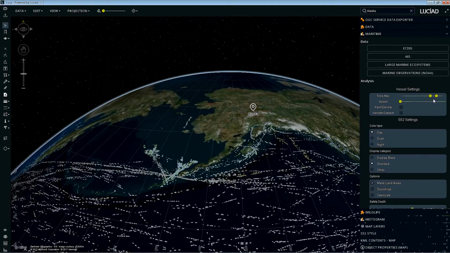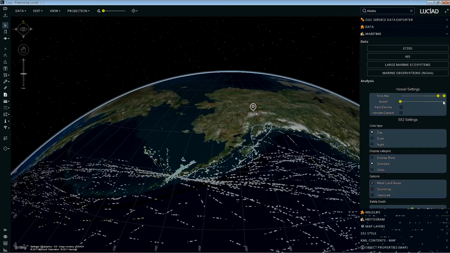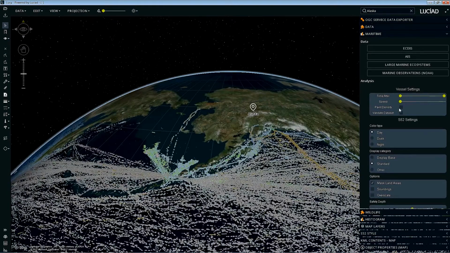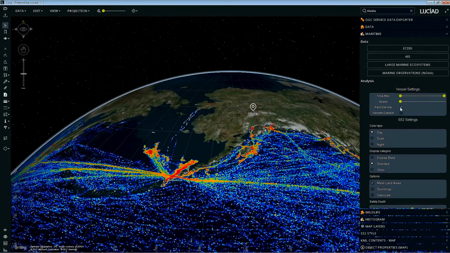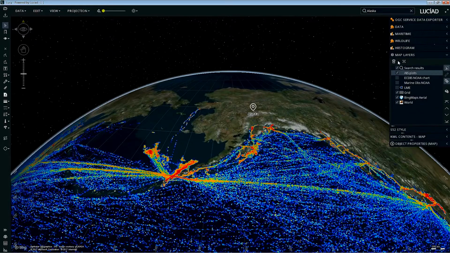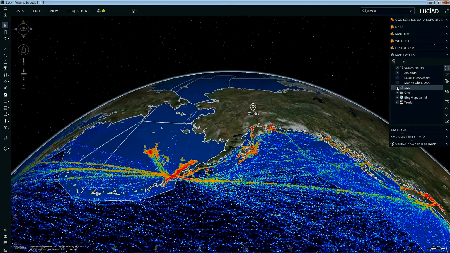complete month. Because of the temporal component, we can filter the data and show the movements in time. We can also generate a density plot to find busy spots. We can correlate this with other data, for instance, large marine ecosystems, Arctic marine areas with great ecological importance, such as the East Bering Sea near Alaska.